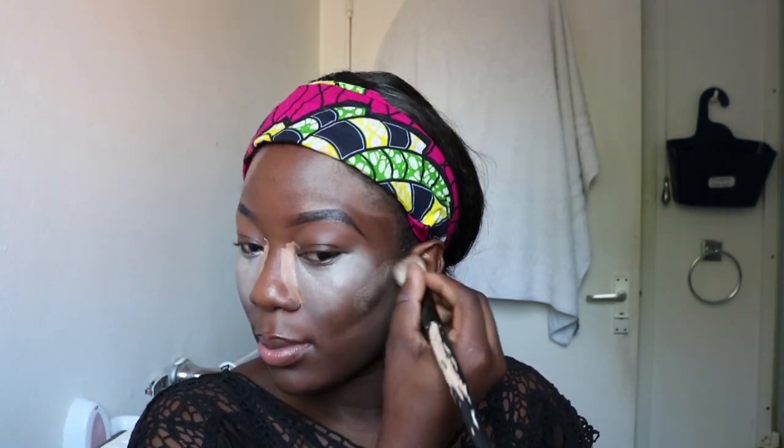Four, apply shade four down each side of the nose. So they say inside, like this is my side, why not, right? Okay. Number five, apply shade three along the top of the cheekbone. So we're saying shade three should come here and here. Apply shade two on the center of your forehead, down the bridge of your nose, on the cupid's bow, and across your cheek. Boom, boom.